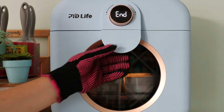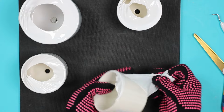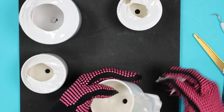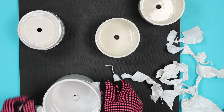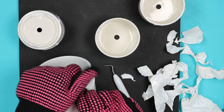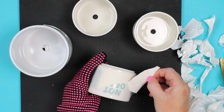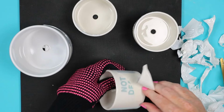Once that time is up, remove the blanks from your oven and put them on a heat-resistant mat. It is best to remove the shrink wrap when it is hot. I just find that it's way easier to remove the shrink wrap while everything is really, really hot. So I use heat-resistant gloves and remove the shrink wrap itself. You can wait for it to cool down a little bit to remove the sublimation print, but I try to remove that hot or warm as well.